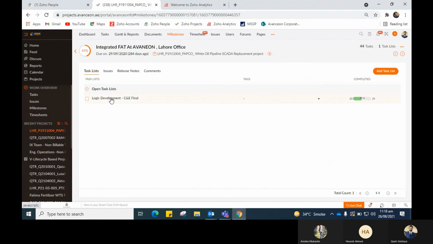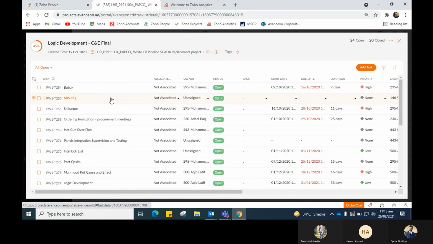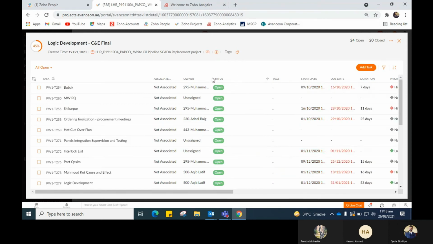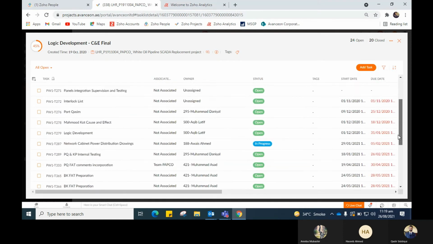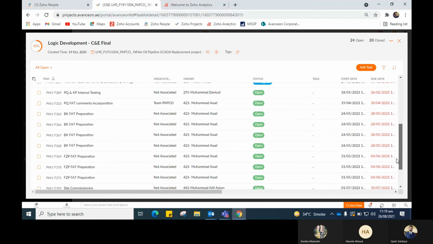This is the task list, and under the task list, you will be having the tasks. So he has assigned different tasks to different team members here. You can see, right? These are the team members, and these are the tasks which the project manager or team lead has assigned the task to.